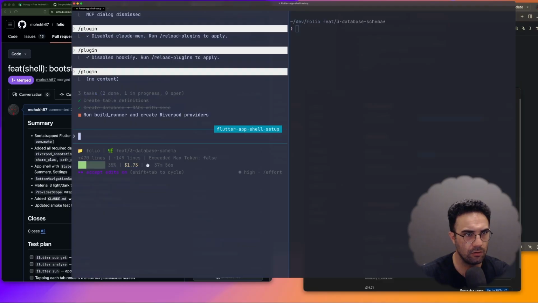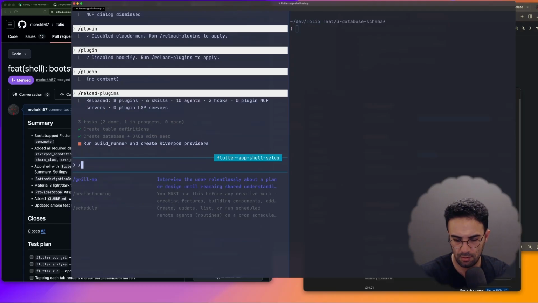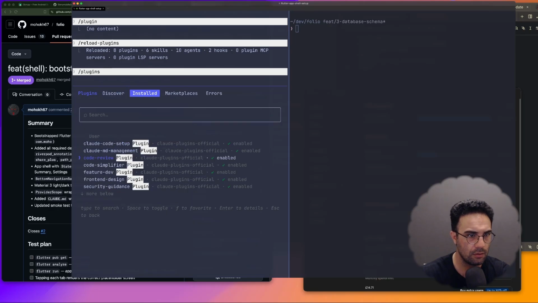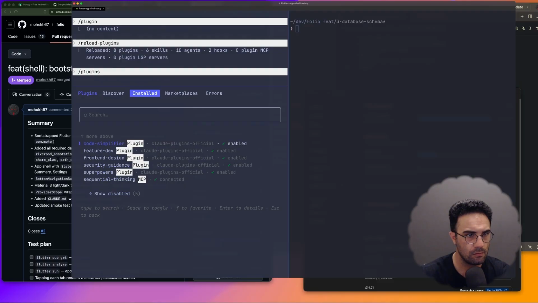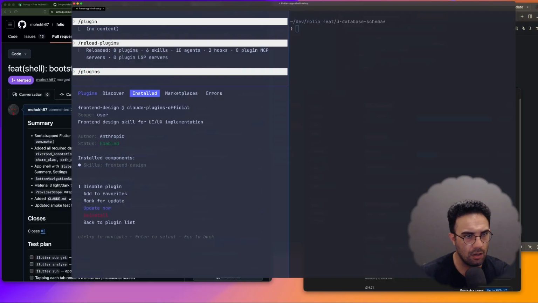So now if I do reload and then plugin, hopefully, so feature dev front end is fine.